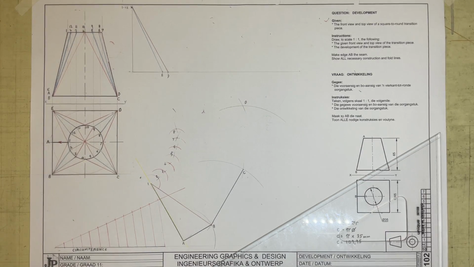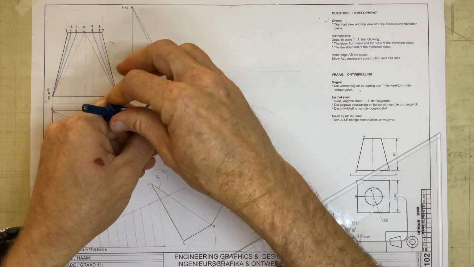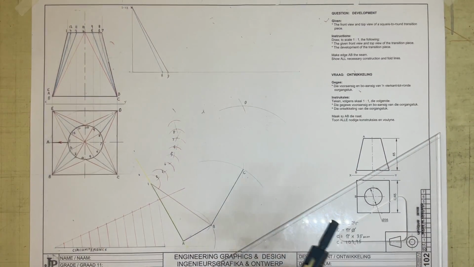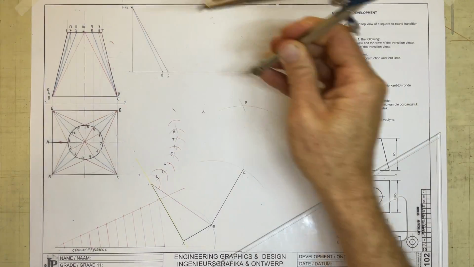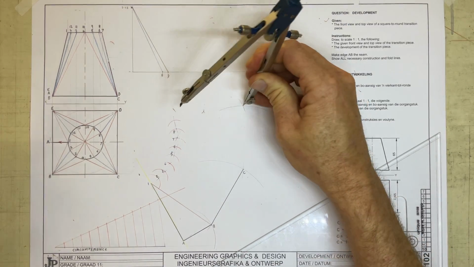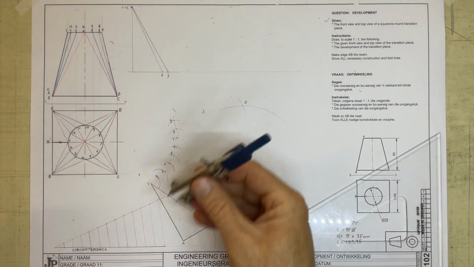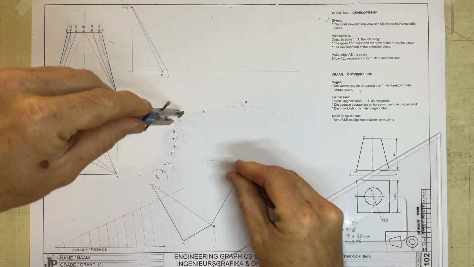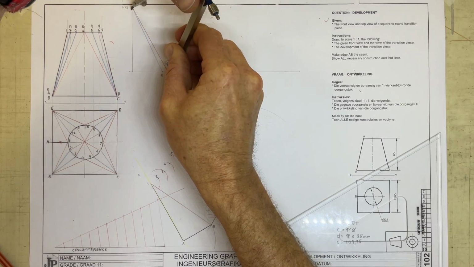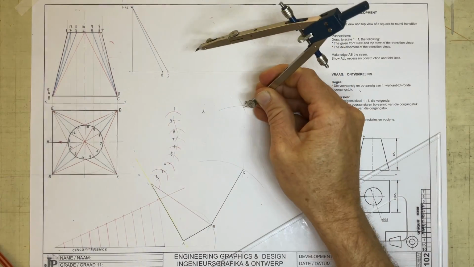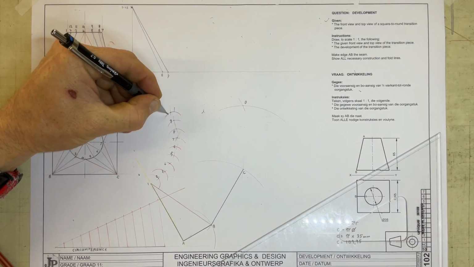All right, 8 going to 9, that is this distance over here, take that to 8, mark that off. Do I have a true length distance of that? That's the blue length over there, so I've got that already, take that, knock that in over there, and I have got 9 over there. Right, next one is 9 to 10, take that, measure that off, and I have a true length distance of this over here, slightly further out than that blue line. There we go, and mark that off. I have got 10 over there.